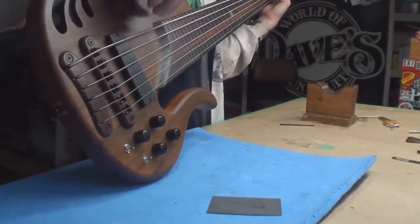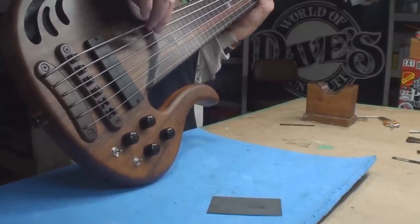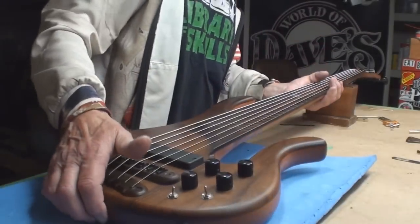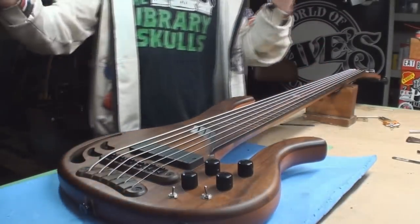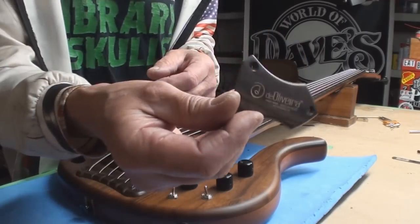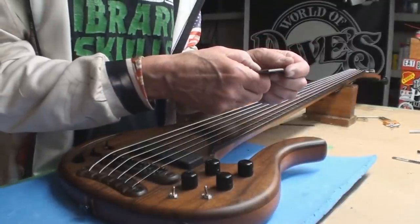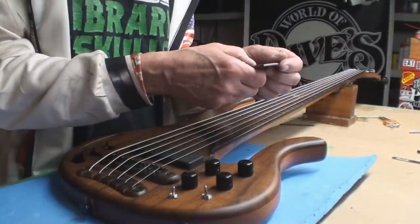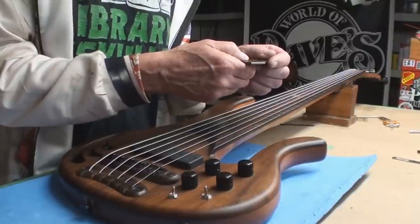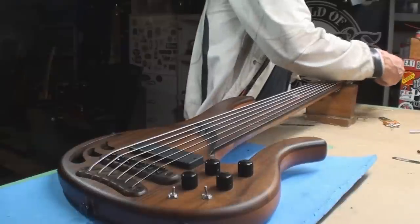I don't hear any more of that quack quack that we had. I don't know what you play on it — I guess anything. The great links to all things are below. Whatever that says — the Oliveira. They have a website. It's too small for me to read: 'Handmade, Brazilian wood' — no kidding.